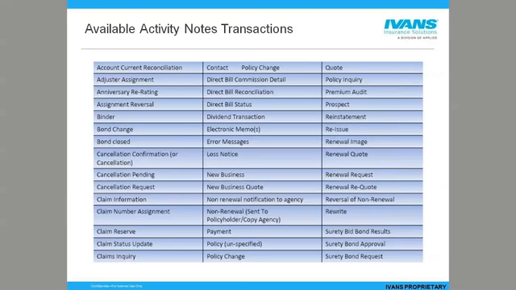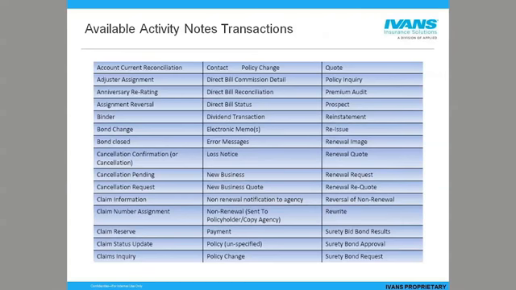If it comes in an activity note, on the contrary, because it does match up in our system the same way that the policy download does, it looks for the policy number, the NAIC code, all the typical matching criteria that is in place for policy download, and it automatically routes it to the appropriate client in the system.